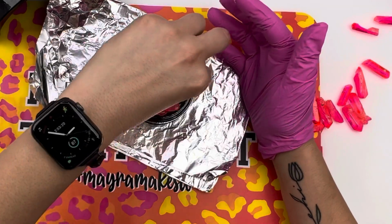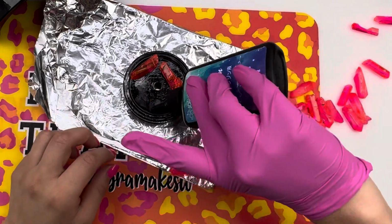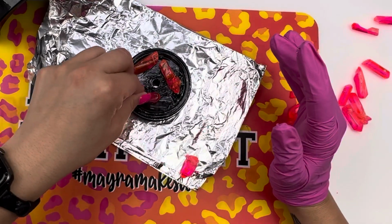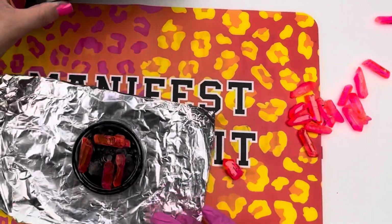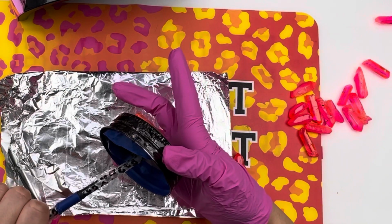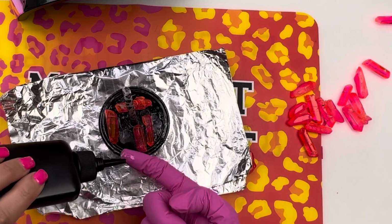And then I started placing my little crystals and I held the light over them for honestly like 15 to 20 seconds because I did a very, very thin coat. And luckily the stones were transparent, so it made the UV resin cure super fast. And then once I had those first ones set, that was enough for me to be able to build on because I used those same ones to stand up and lean some of the other crystals up.